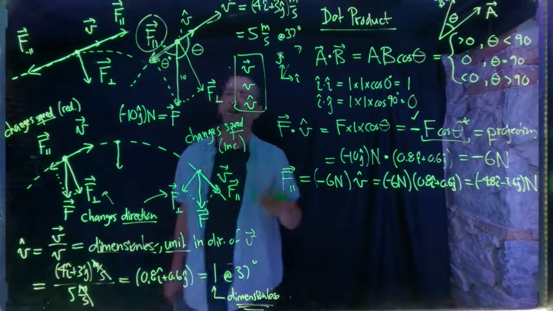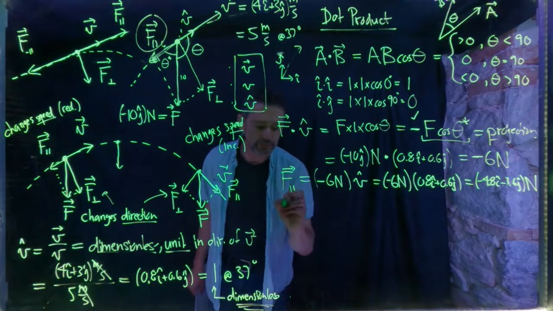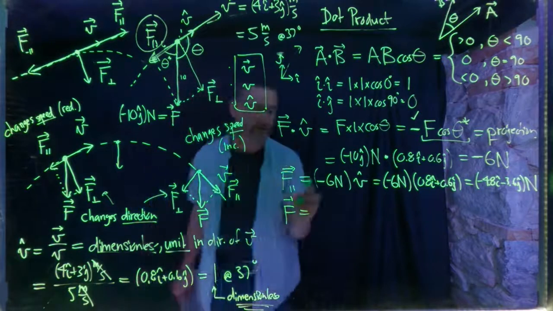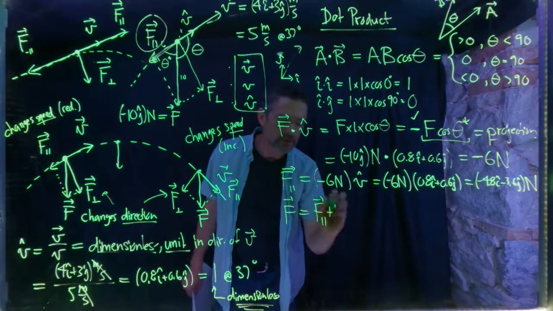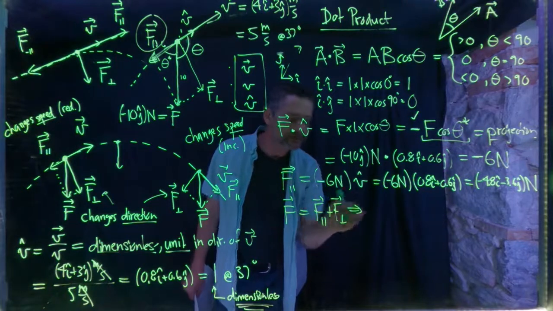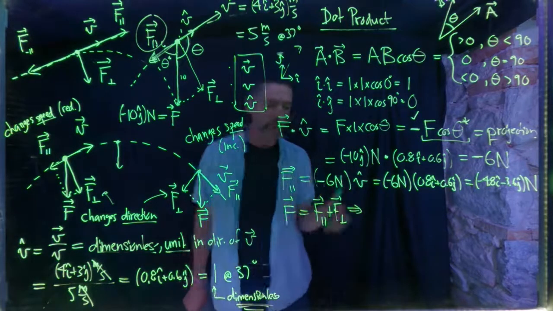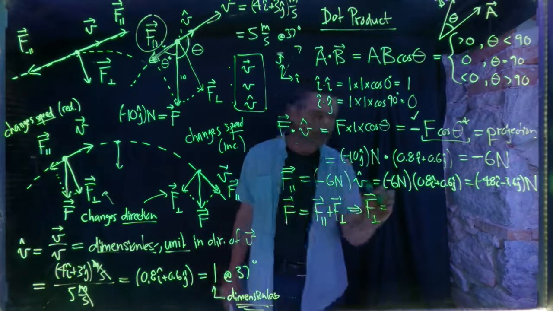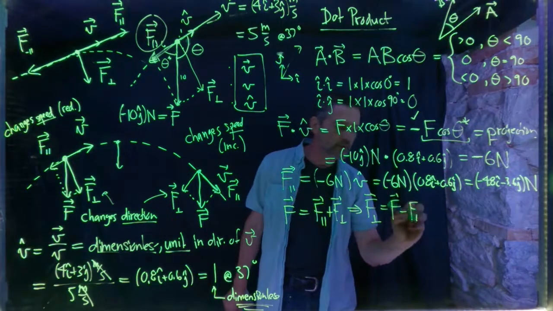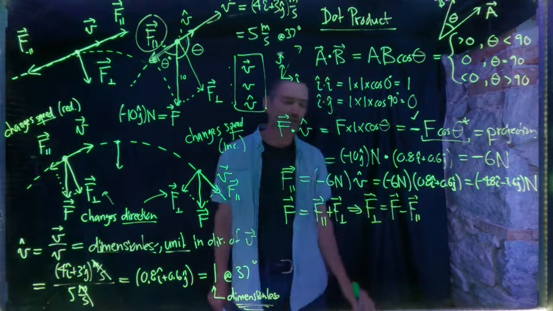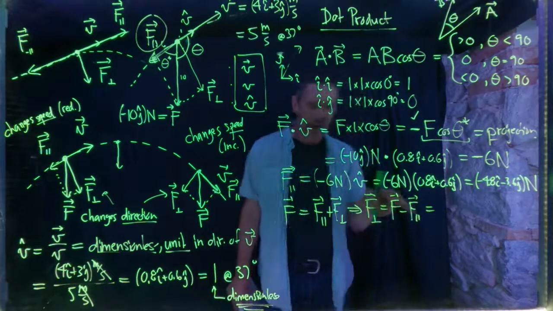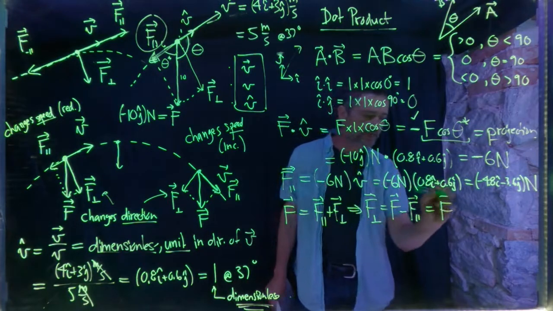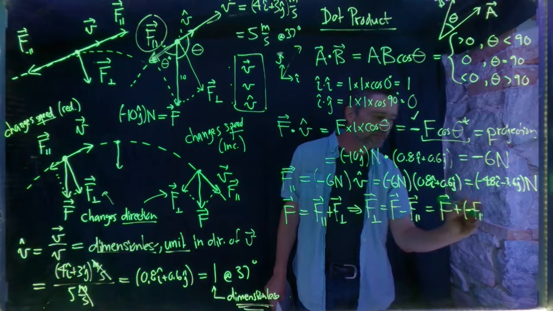Now that we know this and this, we can figure out F perpendicular. We know that the full vector F is equal to F parallel plus F perpendicular. That implies, so a double line with an arrow means logically implies, that the component of the force perpendicular to the motion is just the full force F minus the component parallel. We can do this calculation, and just remember that subtracting a vector is the same as adding its negative. So this is the same as F plus the negative of F parallel.